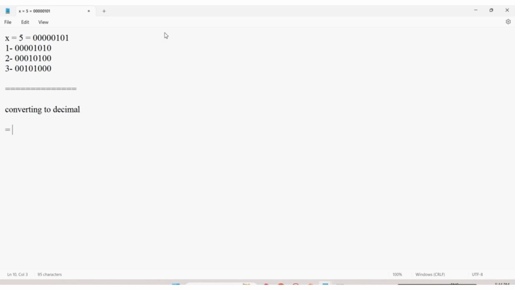So from the left hand side we can go 0 into 2 power 7 plus 0 into 2 power 6 plus 1 into 2 power 5 plus 0 into 2 power 4 plus 1 into 2 power 3 plus 0 into 2 power 2 plus 0 into 2 power 1 plus 0 into 2 power 0. So we can write the values 0 plus 0 plus 32 plus 0 plus 8 plus 0 plus 0 plus 0. So overall 40. The final result is 40. It is matching with the executed result in the Python shell.